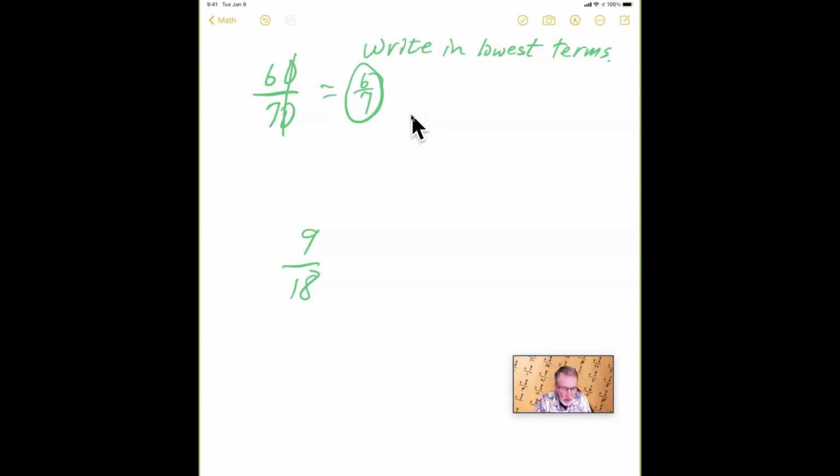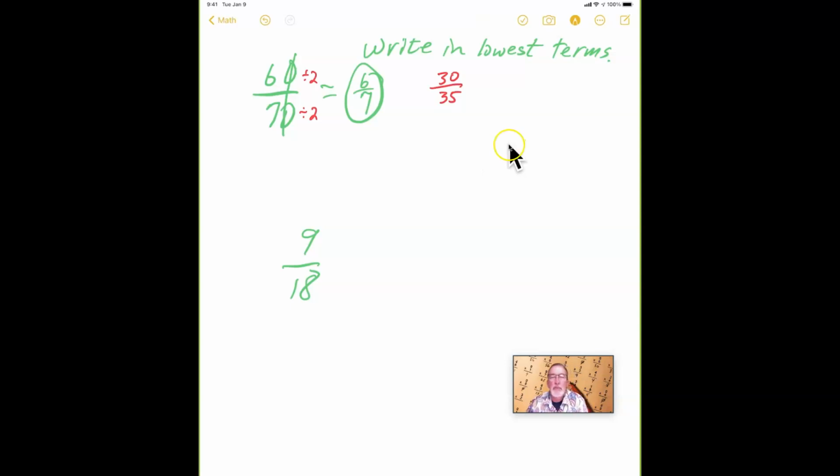But let's say you didn't know that rule. You were behind in your rules for 10. You can see that 60 and 70 are both even, right? So let's divide those because we know any even number can be divided by 2. Let's divide the top and the bottom by the same number and we'll end up with 30 over 35.